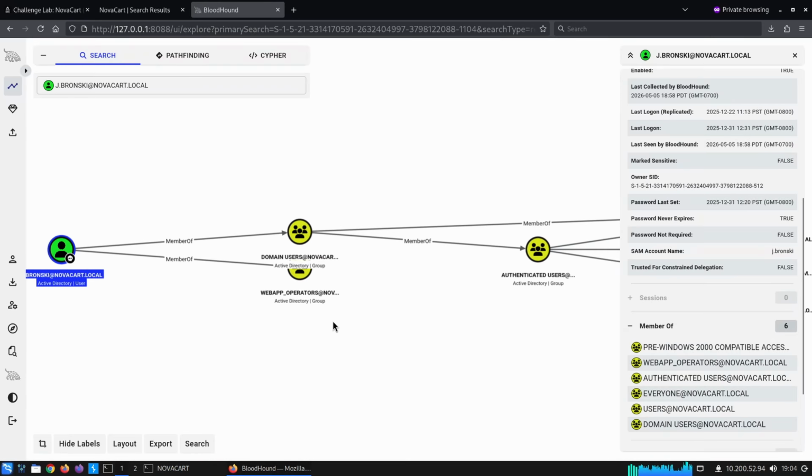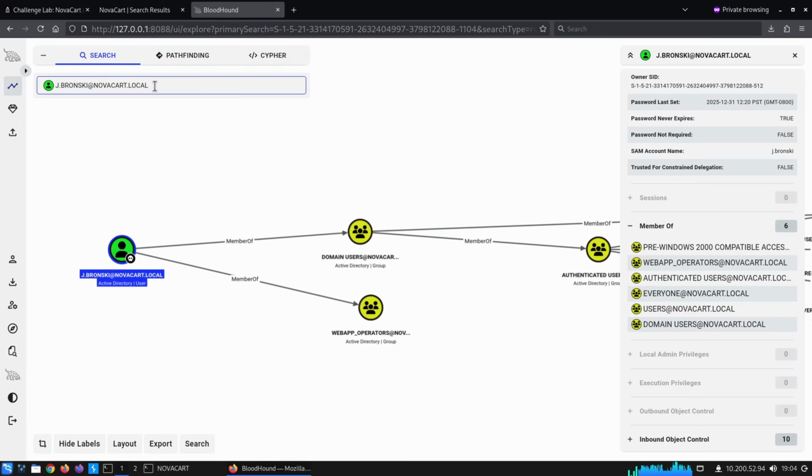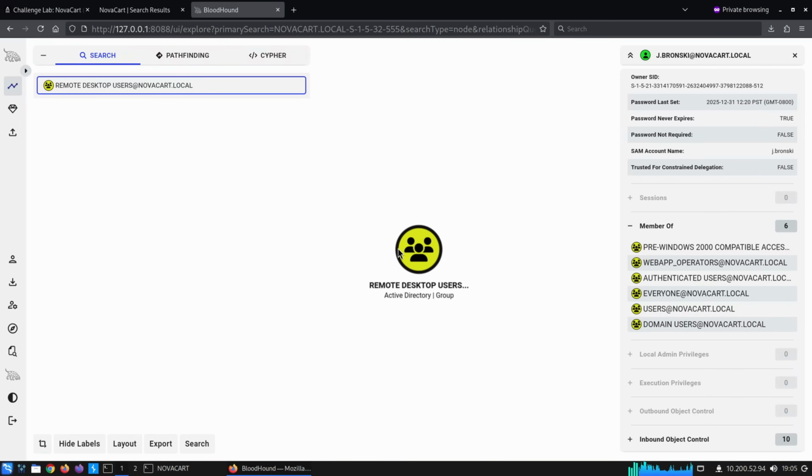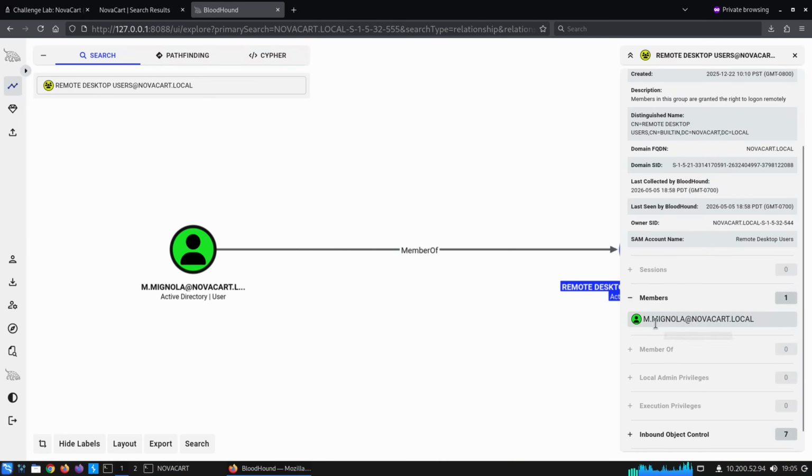Bronski is a web app operator, but doesn't really control anything, right? So we know we have Bronski. Let's look at some of the remote users that we have. Remote desktop users, we know that we have one member, Magnola.